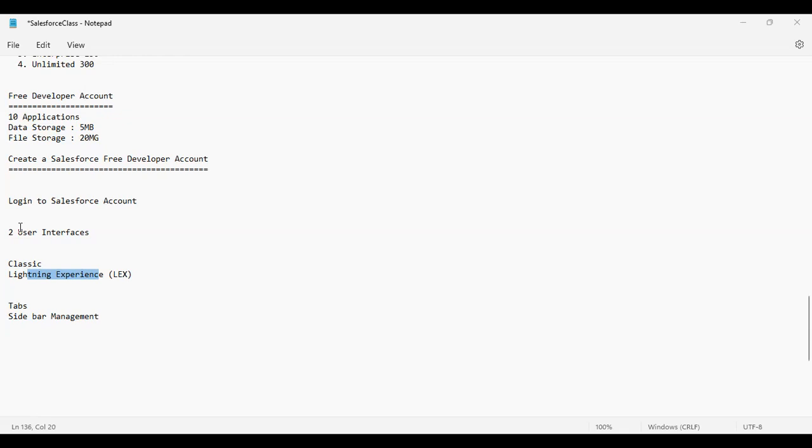Then we went through a few of the tabs available within both user interfaces, and we did sidebar management. The sidebar is nothing but what we saw, like recently viewed items, recycle bin, all those, right? That's just the sidebar.